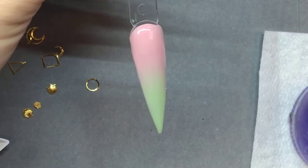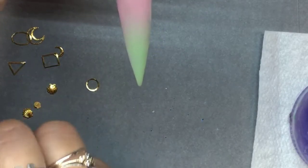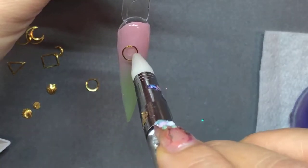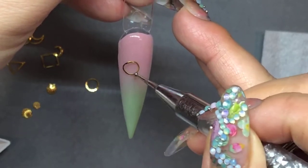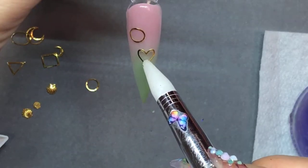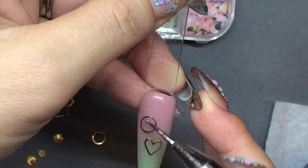So you can leave it alone like this, or you can add something on. It totally is up to you. Let's see if we want to add something on it. It doesn't have to be. Let's see, I bent some of this already for us, so it goes nicely onto my nail. Just press a little bit so it goes right into the powders nicely.